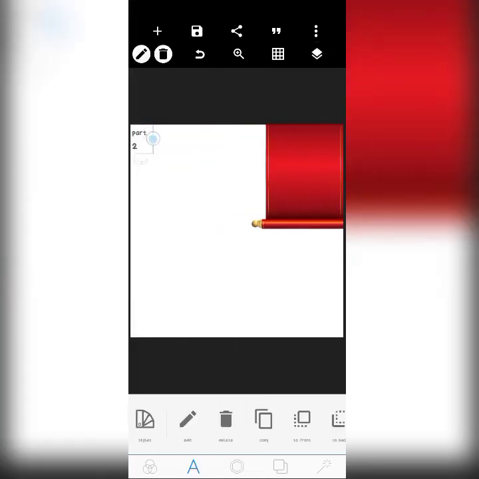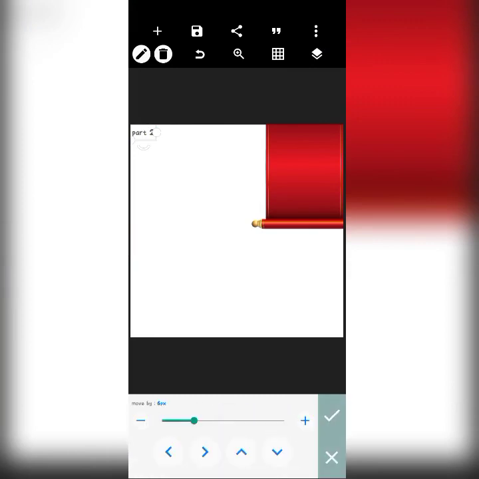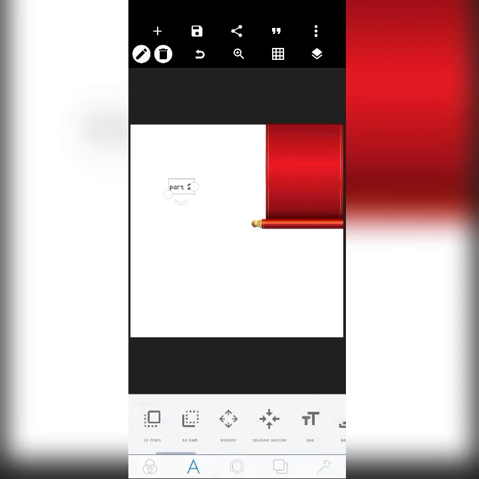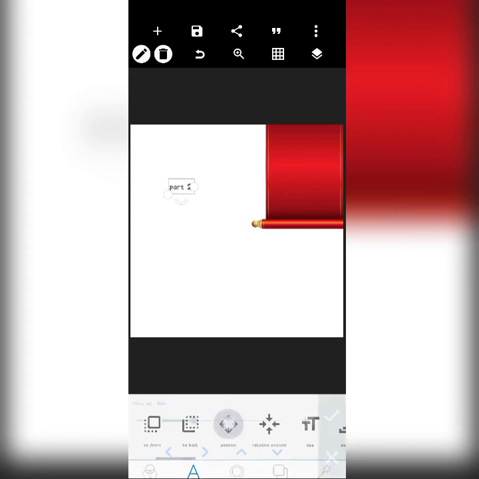Still on this text part, this next icon gives you the ability to move your text manually, and it even gives you precision. The faster you want it to move is how you work this slider. If I increase it, it's going to make it faster, and if I reduce it, it makes it slower. When you are done, click on this check mark icon, and if you don't want what you've done to show, you can easily click on this X.